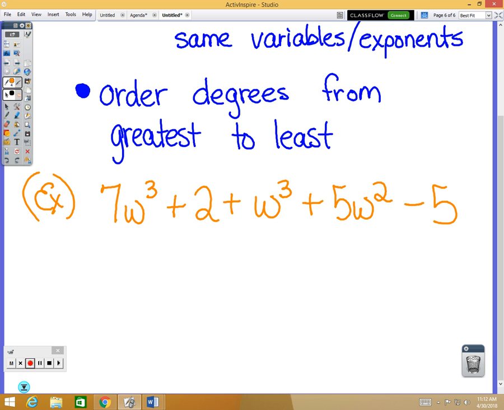But what I like to do is look through here and think to myself, all right, I see that there are how many terms here? 5 terms. There's 5 terms, okay? And I like to think, of these 5 terms, which one of them has the highest degree? Okay, the coefficients, the numbers in front of variables, do not have anything to do with the degree. Remember, the degree is the sum of the exponents on a variable.